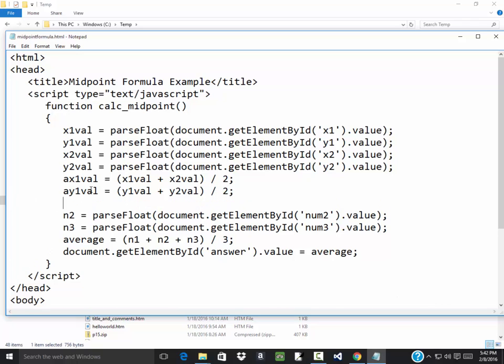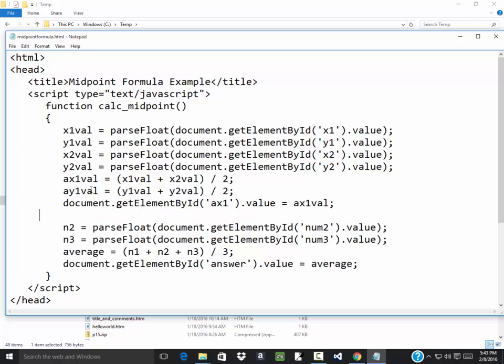Now I want to return those to the form, so I'll say document.getElement by ID AX1 for my answer, the X part, dot value equals AX1 val, and document dot get element by ID AY1 dot value is equal to AY1 val.